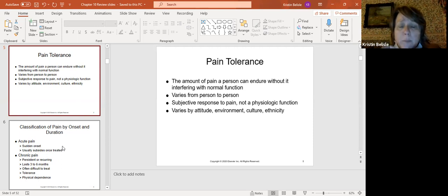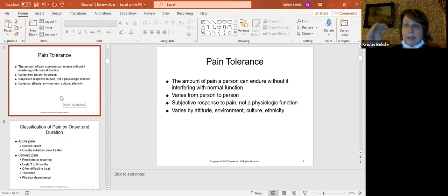So the tolerance is what a person can endure without interfering with normal function. There are people that live with different chronic pain, and we're going to talk a little bit about that. Pain tolerance is important because if they can tolerate pain to a certain point, they can function. Other people can't. Don't be judgmental on that. Always measure, right? Where, what does it feel like, and when did it start? The why, what, where, when, how, right? And describe it. And then you need to document that.